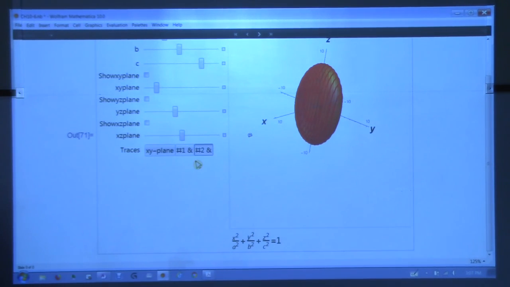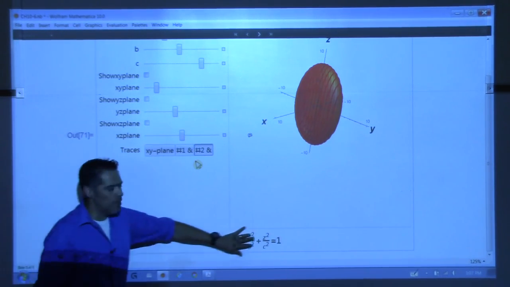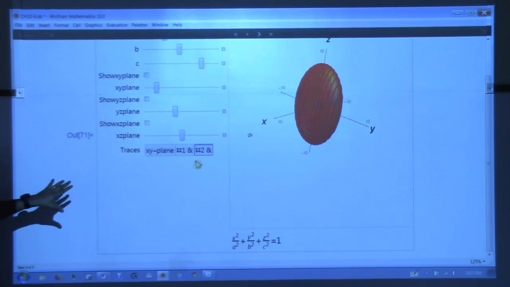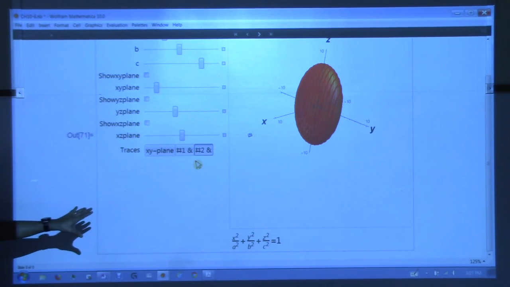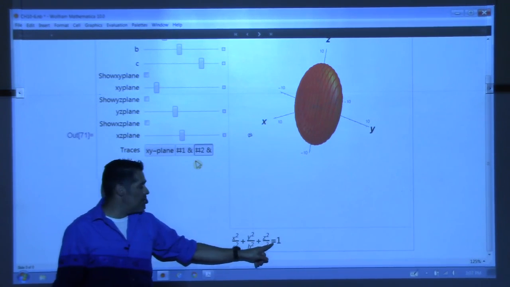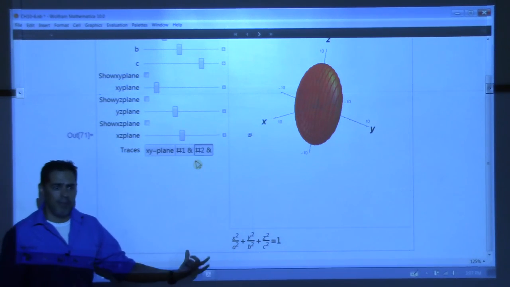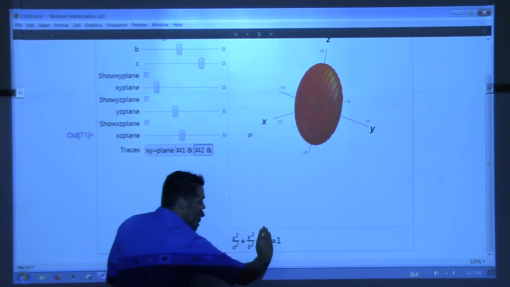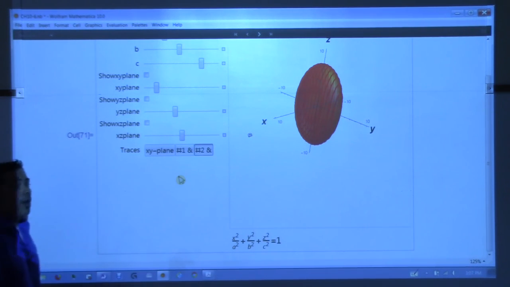And what does the equation look like? So notice this is the first time we've seen this. All 3 variables are here, right? All 3 variables appear. Not only are they all here, they're all squared, and they equal 1. This looks like an ellipse in 2-dimensional space, right? If we take this piece out, that's an ellipse in 2-dimensional space. We're adding that, and now we have an ellipsoid, 3-dimensional egg.